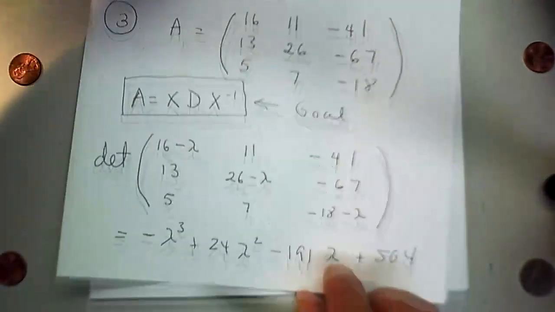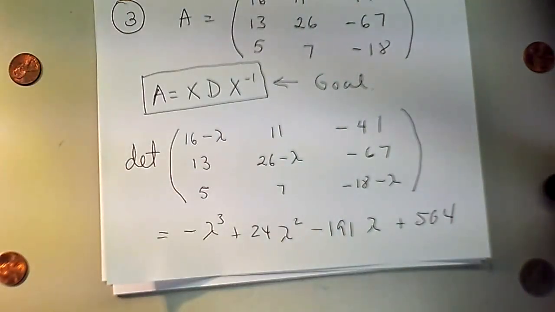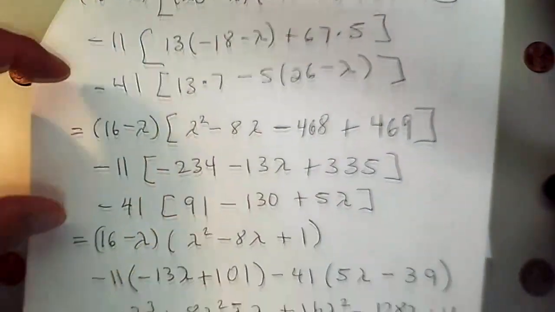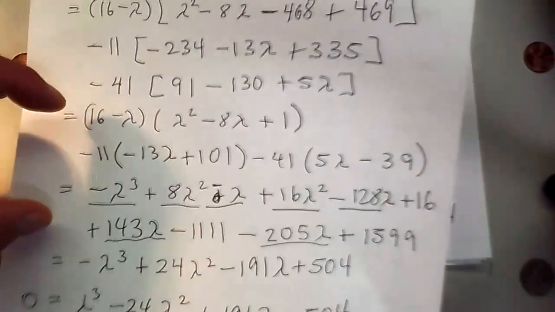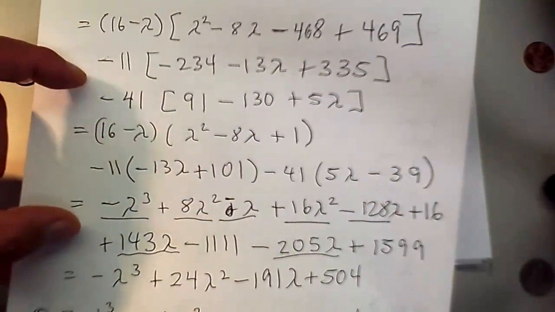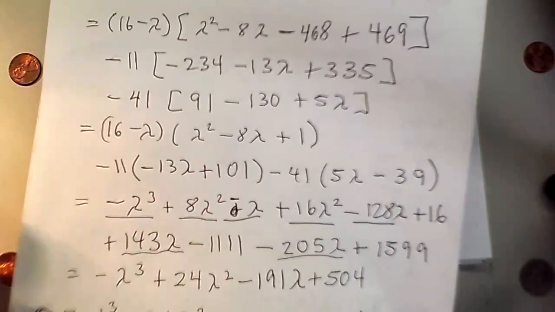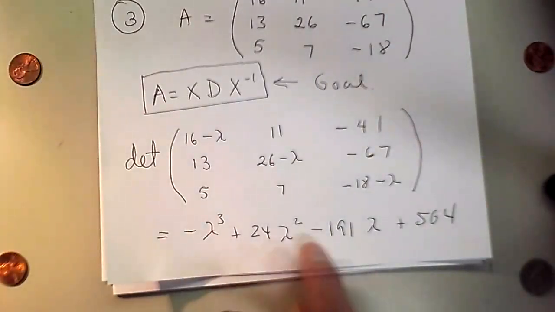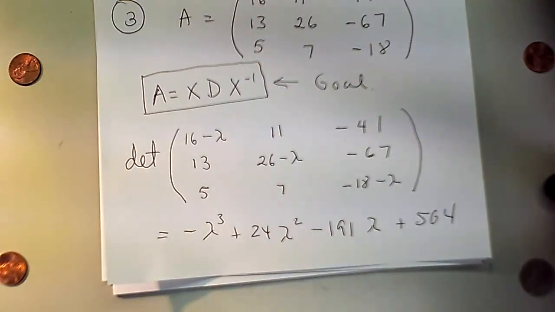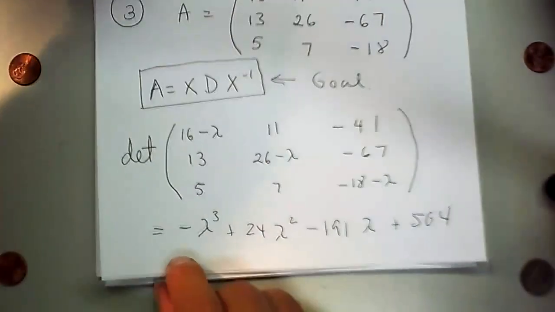So now, mind, I did go through all the computations by hand, you know, this by cofactors. At this level, the expectation is that students are going to go through all of this. We're going to set that equal to 0 to find the lambdas, which means we can multiply everything by -1.